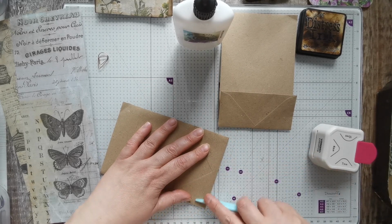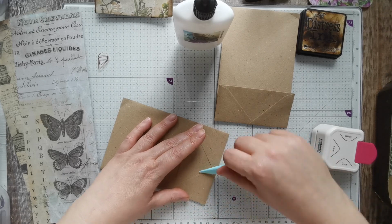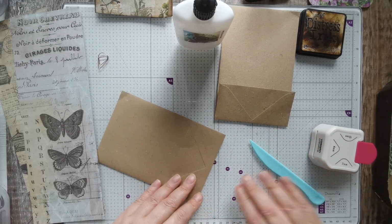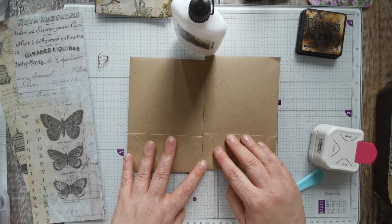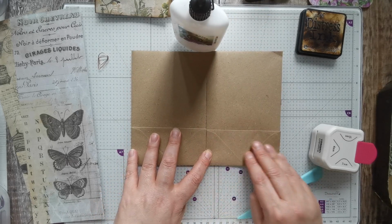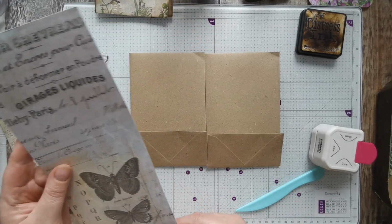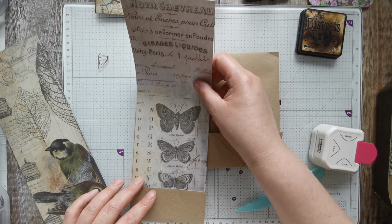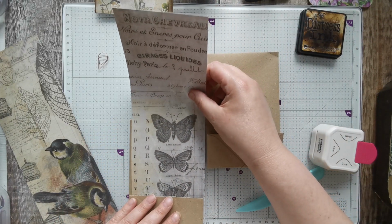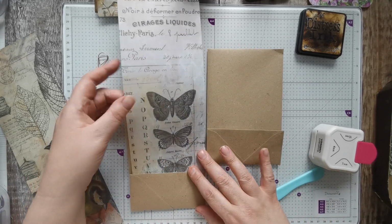Just burnish that down, making sure you don't get your point hooked up under the envelope while it's still dry. And see, just eyeballing them, you kind of do get them at the same kind of height. So I'm thinking we'll have this bit at the back of it.